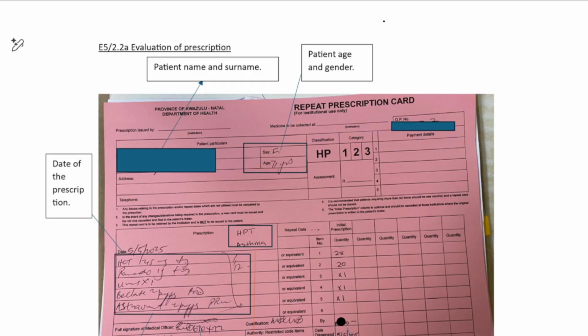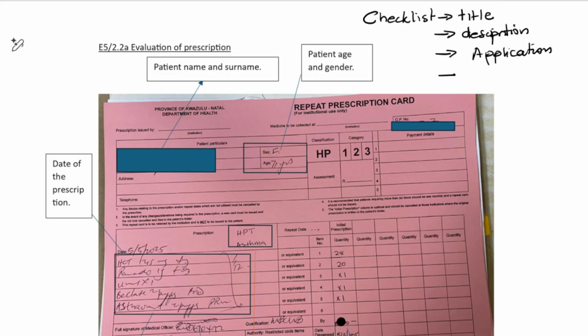Before I start the checking process, I just want to bring to attention that I use a checklist. The first thing I'll be checking is if your evidence has a title. Two, if there is a description of what this evidence is showing. I'll be looking for the application. And then finally, I'll be looking for any link to the behavioral statement that is being addressed. Okay, let's get right into it.